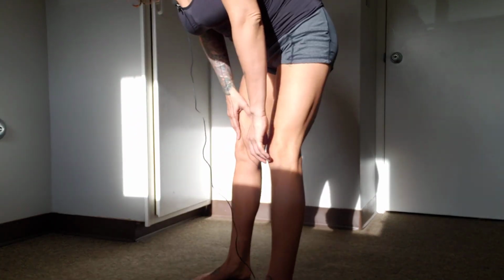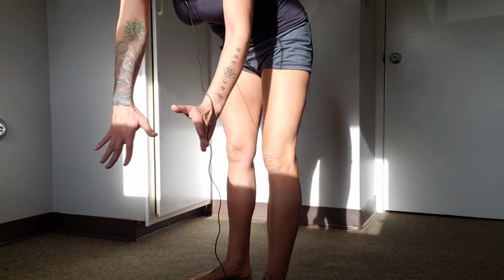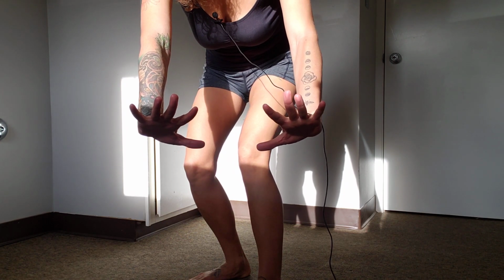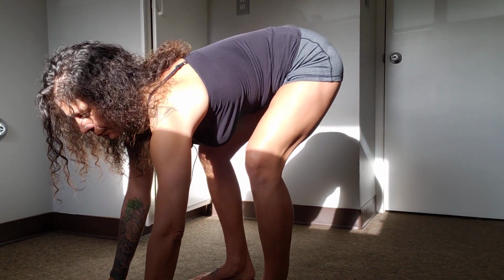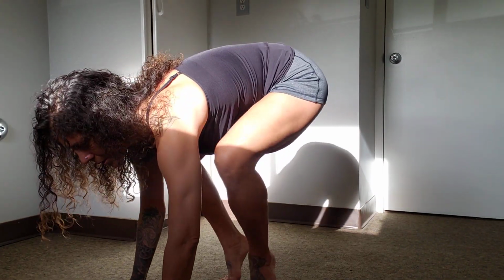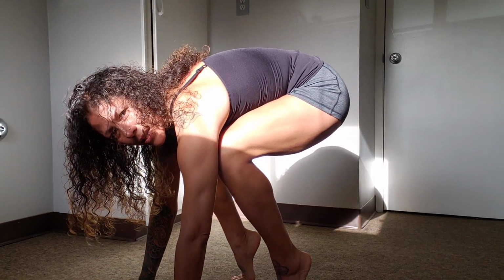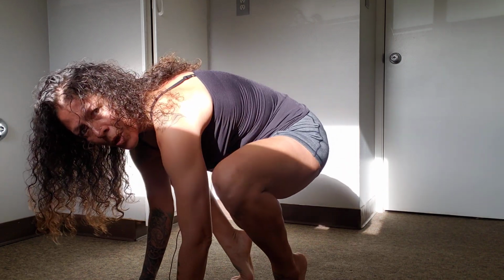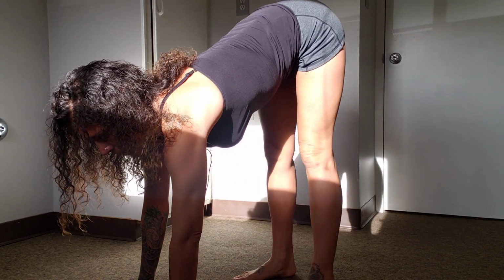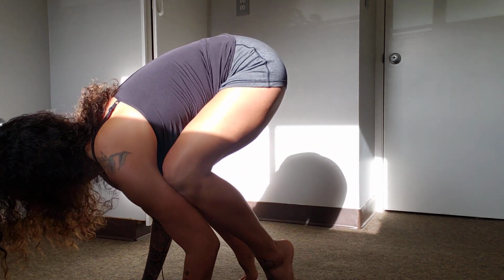Okay, so feet shoulder width apart, arms dangling shoulder width apart, fingers are spread, and then you've slightly tilted your hands inward a little bit. Now your knees are going right underneath your armpits, or inside your armpits even. If you can't reach in there and you've already done your pelvic tilt, you can squeeze the outside of your arm, but I'll show you this way first. So knees into the underarms, and you lean forward.